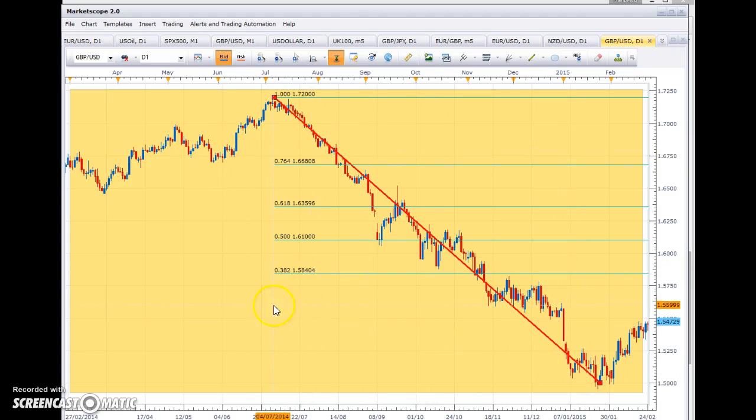You can have these divided all the way down to 26 and to 0. But I'm really just interested in seeing a bit further up how this works. So now let's say I look at the cable, and somebody told me, well, look, the cable has been kind of getting to the bottom. We think it's sold out. It's oversold. You should go long. This is a good time to do it.